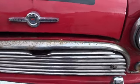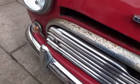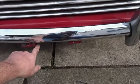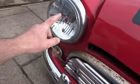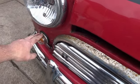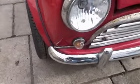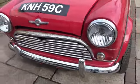It's got a moustache grill on it, and these quick release things. It's had a bit of a bump on this car. That's why I'm going to change this front valance. Also, I'm going to delete these number plate carriers, because I do like the number plate on the bonnet. I do like that. And I do like the headlights, these clear ones with the reflectors at the back rather than on the glass. You see there, it's had a little bit of a knock on this side, it's been pushed in. But I've got another front valance for it, because all the parts for these things, you can get just about anywhere.